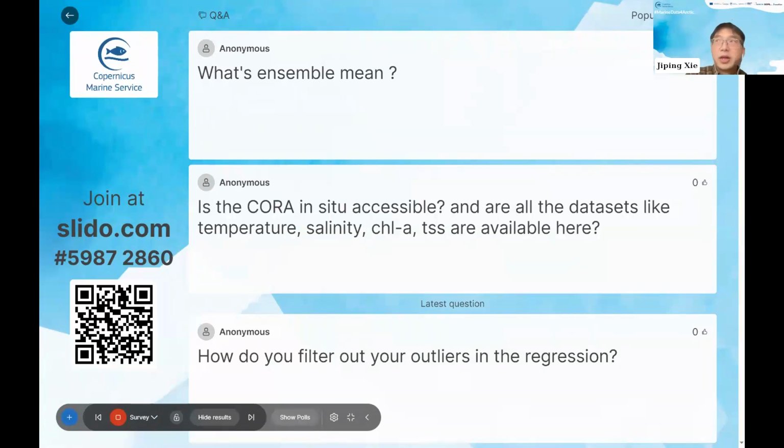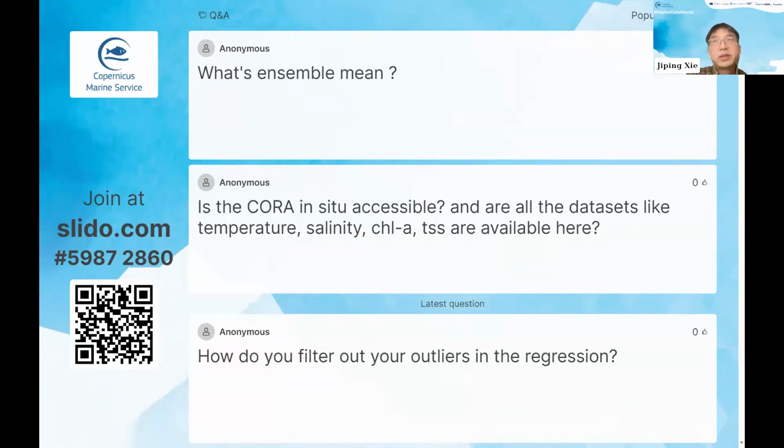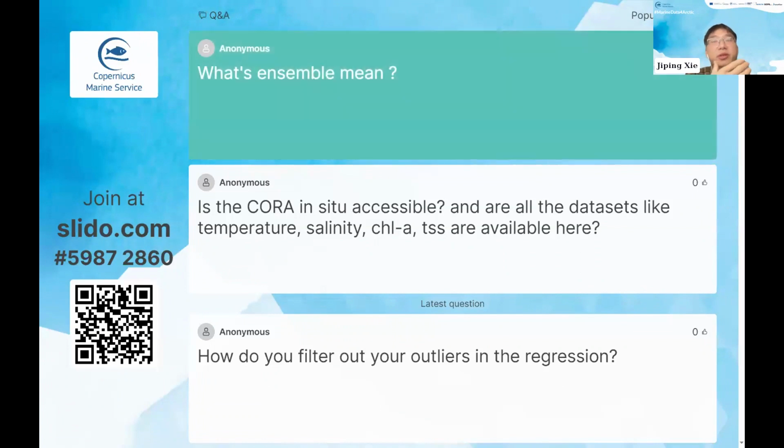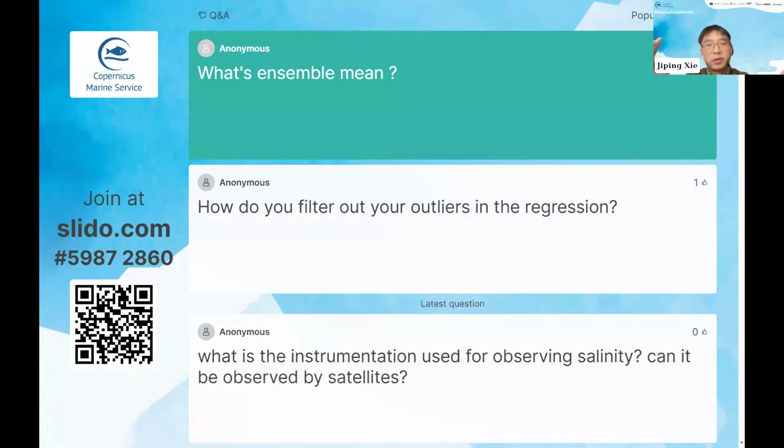Thank you. This is an ensemble mean. As I mentioned, when we do data assimilation, we need to define a background error covariance between the model and observation. In our case, we use a 100-member model ensemble to provide this background covariance linking the model and observation.